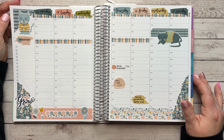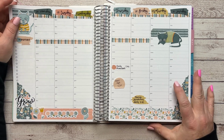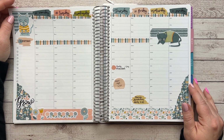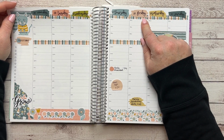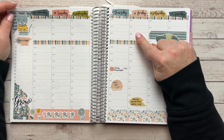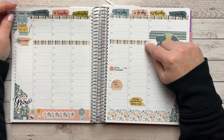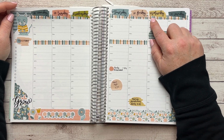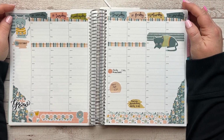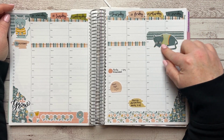Here's next week, and this is a kit from Adorably Amy. This is one of her journaling kits, and yeah, it's beautiful. Works perfectly in here. Her date covers in the journaling kits are sized for the standard width boxes, so those worked perfectly. I just layered some washi. This is actually from Mandy Lynn Plans. So I whited out the color at the top and then put the washi over it, and then just did the days of the week there. Marked off the weekend with this cute little kitty.